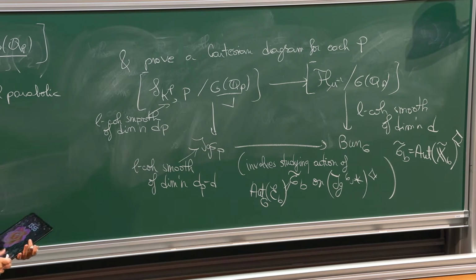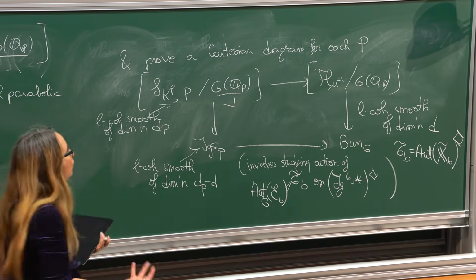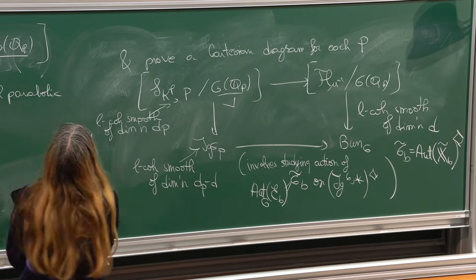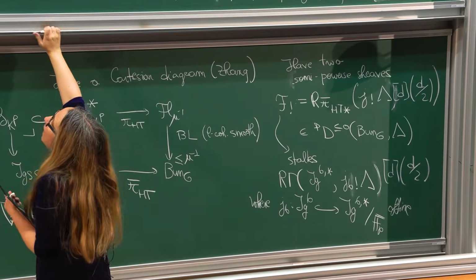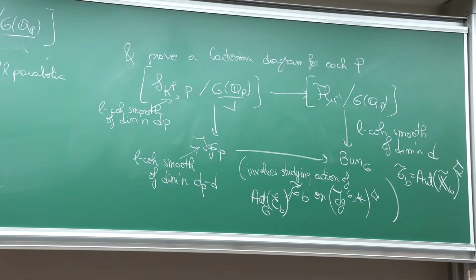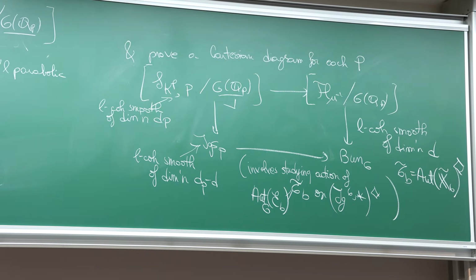So is this something obvious in the perfection of the Igusa variety? It has the same dimension, but it's a group that shows up in the work of Fargues and Scholze, right? So each stratum here is the classifying stack of G_b tilde. Okay. So, right, this allows us to actually get a t-structure that is even stable under Verdier duality.